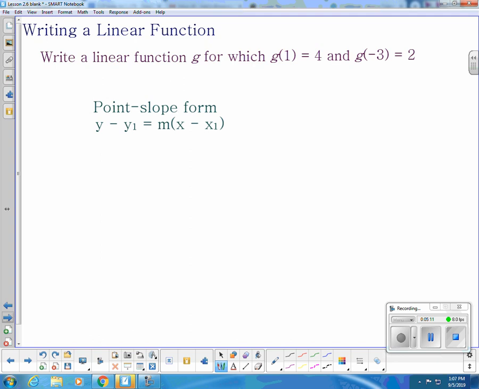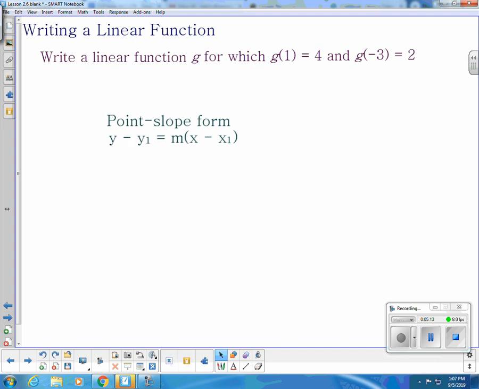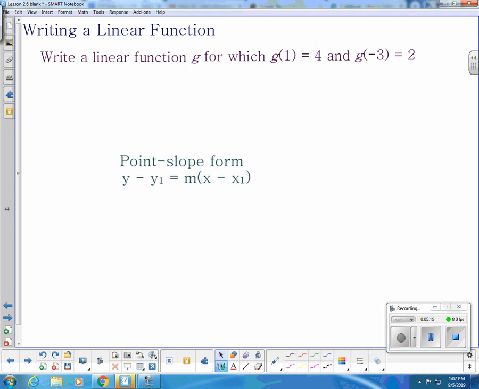They gave me g of 1 equals 4, g of negative 3 equals 2. In reality, even though it's a fancy-dancy way of writing it, this is a point. What we plug in, remember our input value, our domains are our x's, and what we get out, the output, is a y. So they're giving you the x and y here. And over here, there's another point. So anytime you see that, they're giving you a point. It's just a fancy, higher-level way of saying it.